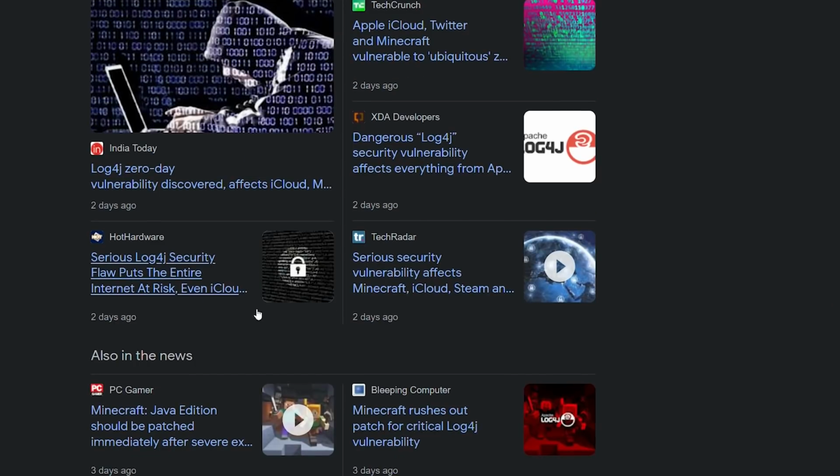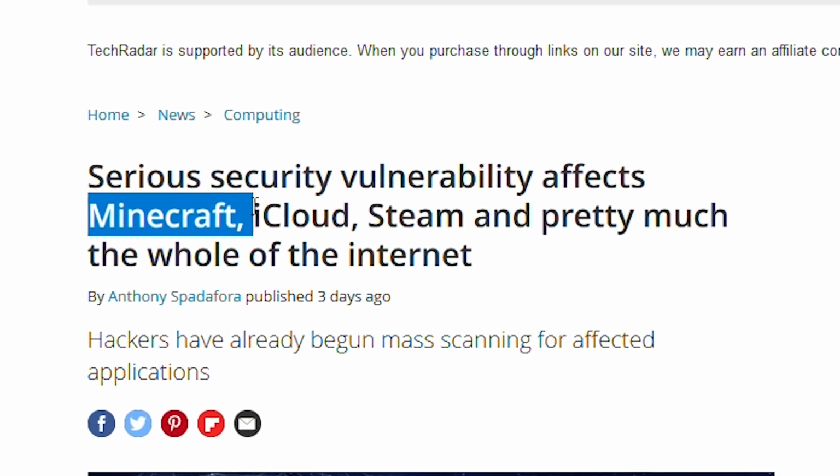Now, the reason why this is really scary is this exploit has been out in the wild for a pretty long time at this point. And today, I'm actually going to show you how this exploit works via Minecraft, which is just one vessel into the entire world. I figured I'd use Minecraft because it's the most popular thing regarding this exploit at the moment, but this leads into a bigger situation. So anyways, this video is going to be full of technical stuff. Let's sit down, relax, and jump right into Log4J's vulnerabilities.